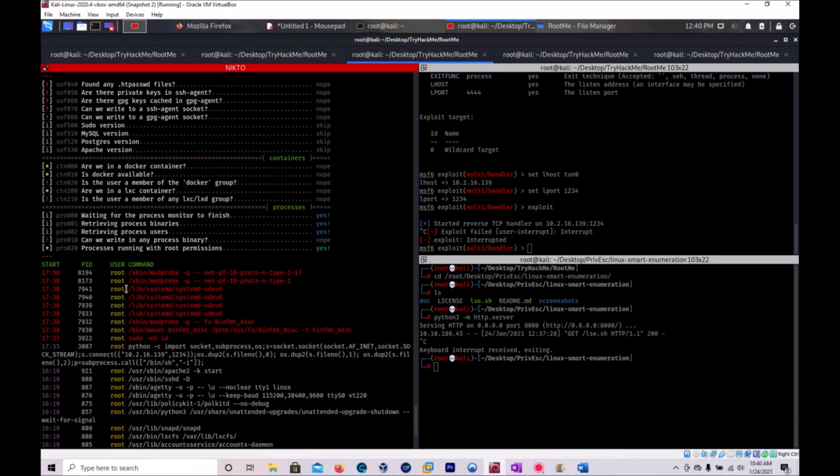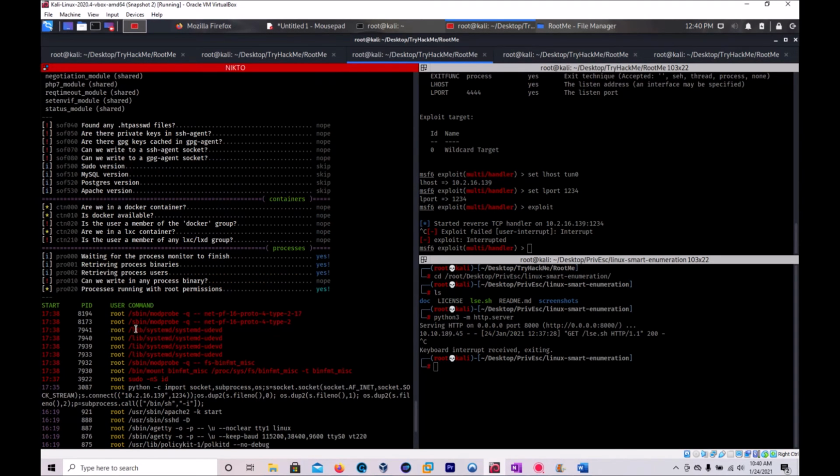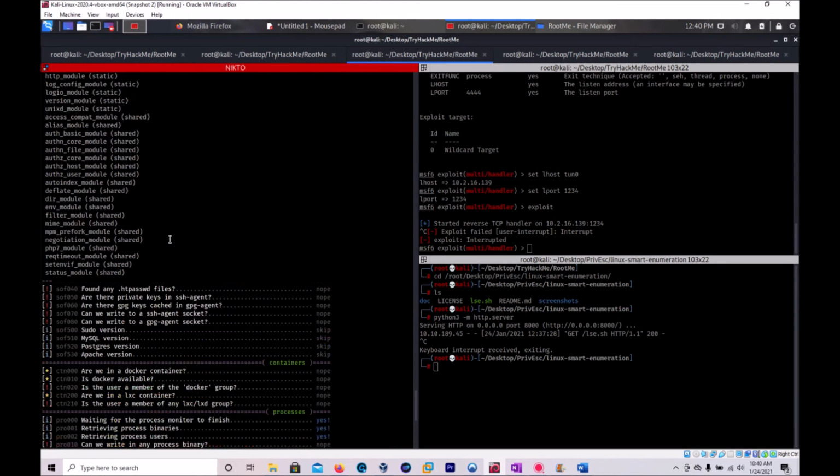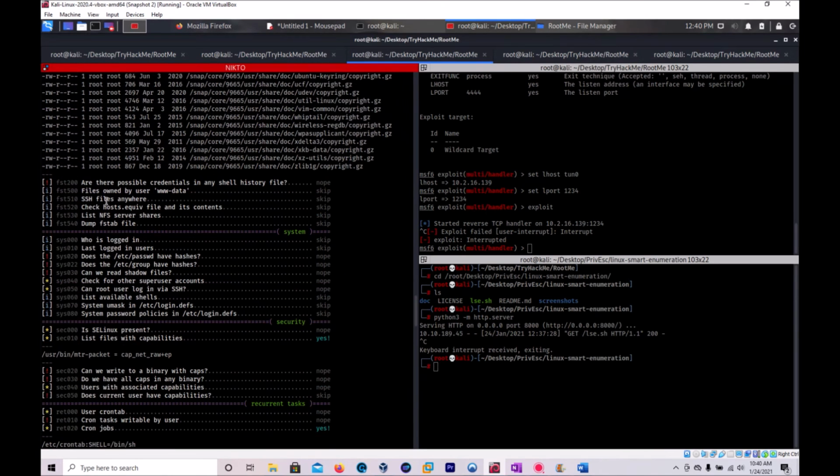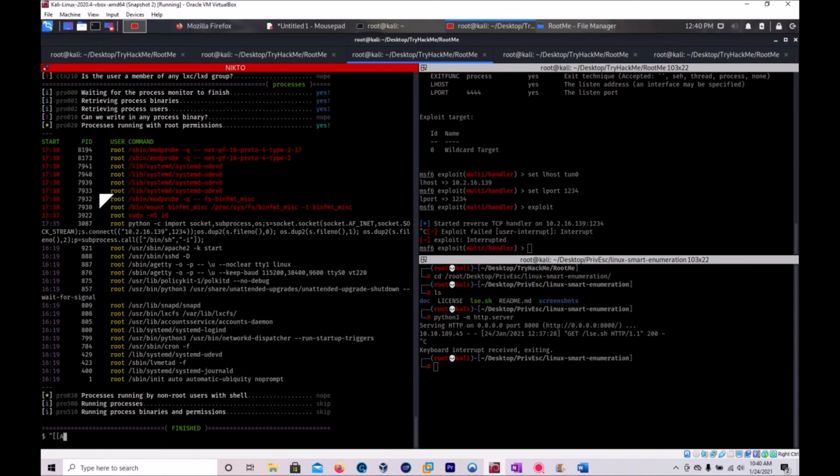Wait a minute. Process is running with root permissions. Right, that was right there. Okay, cron jobs. Let's run this again.